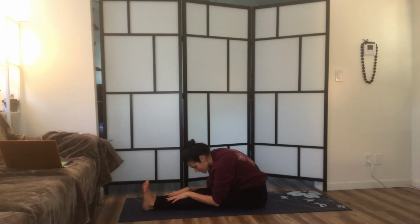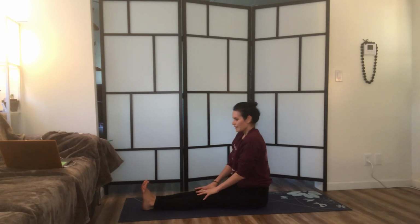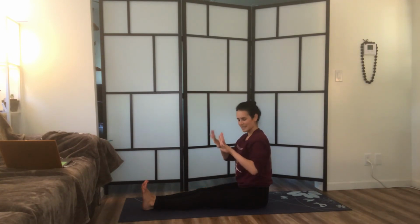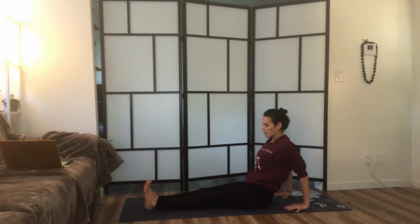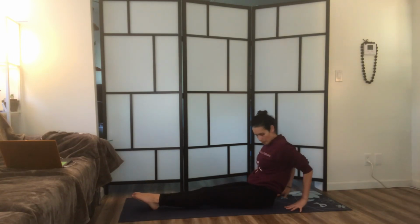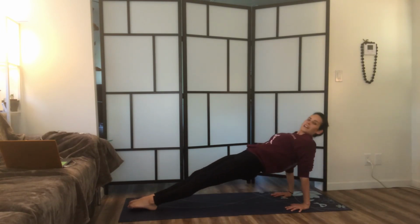When we're ready, let's slowly bring ourselves back to seated. Now from here, we're going to take our hands, spread them wide, and we'll place them right behind us. We're going to go into a reverse plank, so we want to point those toes, press into the hands. When we're ready, we'll lift up the pelvis, creating a straight line, seeing if we can engage those shoulder blades. Creating energy from the heels all the way up to the shoulders.